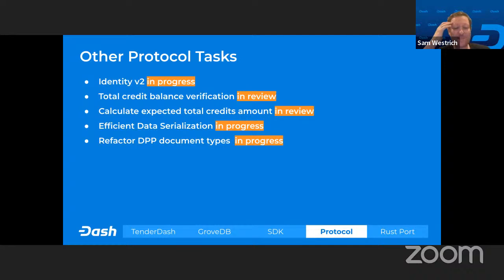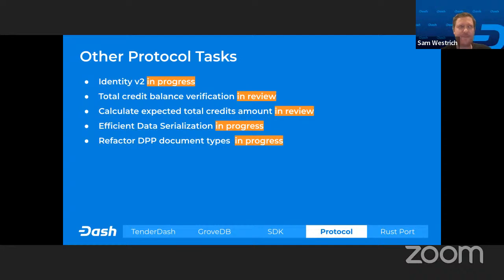The total credit balance verification, this is the sum tree stuff. It is also in the same pull request because it was just too hard to decouple. But yeah, that's working, everything green.